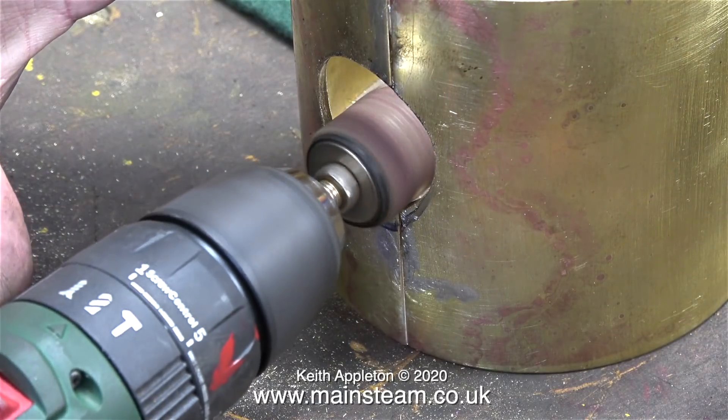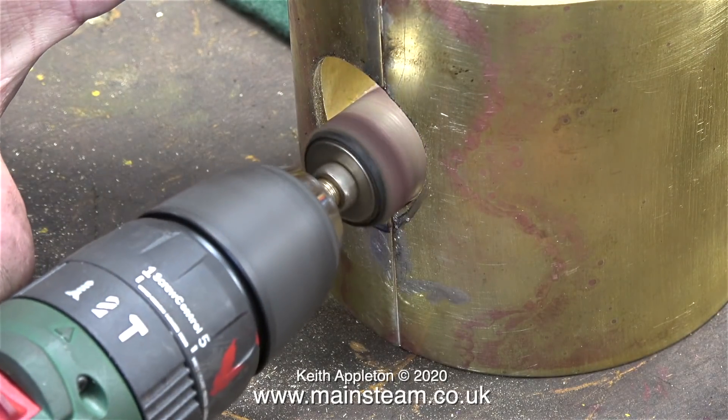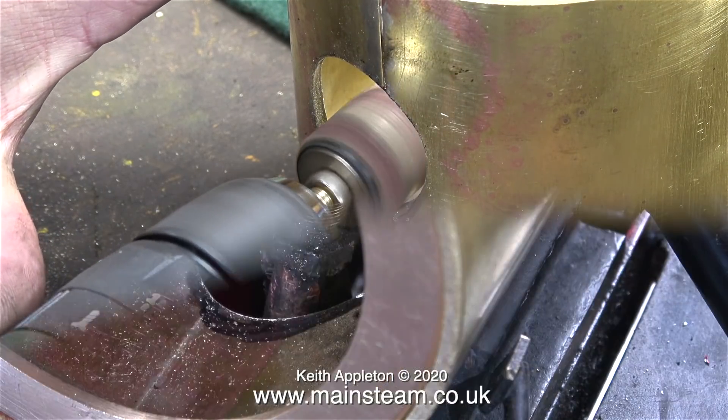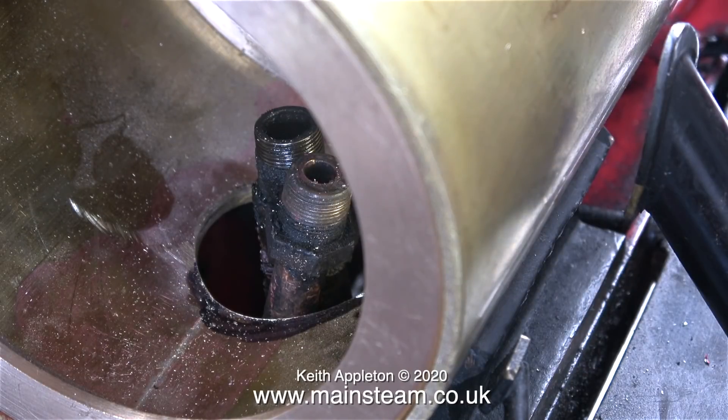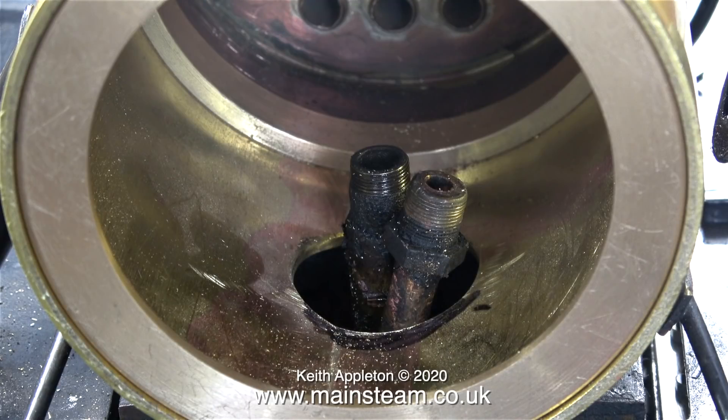You could of course use a drum sander, but preferably fitted with a much coarser drum than this. The small amount of work with the electric drill and the file enlarges the hole in the base of the smoke box, but I think I will elongate the hole a little bit more — I do not want the pipe to touch the smoke box at any point. When this job is completed there will be a specially shaped metal plate that fits around the two pipes and covers the hole in the smoke box. This plate will not touch the piping either; it will be quite close and held in place with a suitable sealant. There will be more about this later in the series.